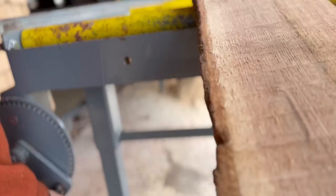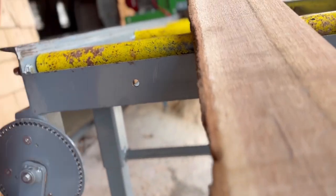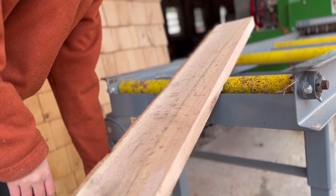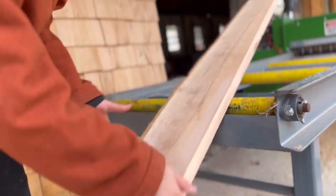Because there is live edge on one side of every board, we have to run them through the edger. This is one downfall of cutting like this, but I would have to say in the end it is worth it.